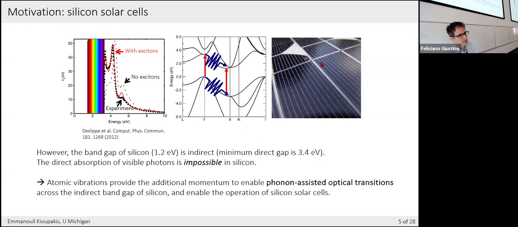But it's not. Silicon is the most successful solar cell material precisely because it absorbs in the visible, right? The way it absorbs is that you need some extra momentum to enable the transition across the indirect bandgap, and that comes from the phonons. The photons give you the energy, again visible photons of 1.5 to 3 eV, and the momentum, which can span the entire Brillouin zone, can come from the phonons. That enables the indirect gap transition, and that explains why silicon does absorb visible light and solar cells operate. Okay, so that's why we need it. It's there in even the most basic solar cell technologies.